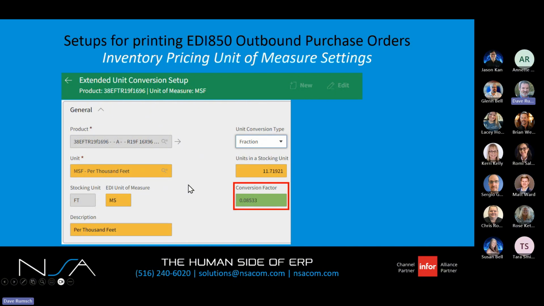In the old graphical or GUI SX Enterprise format, when you ran the import function, if the unit of measure was not correct, you would have two errors, one for the regular unit of measure and one for the pricing unit of measure. Now that goes away in CSD, and I'll show you where you'll be able to see those in the other sessions on inbound documents where that comes into play.